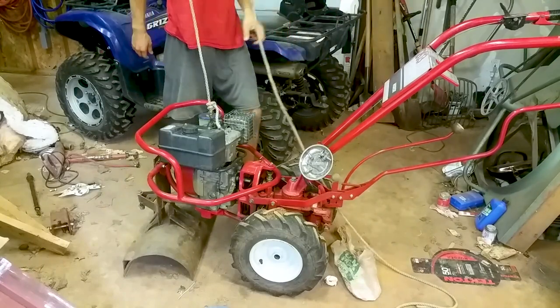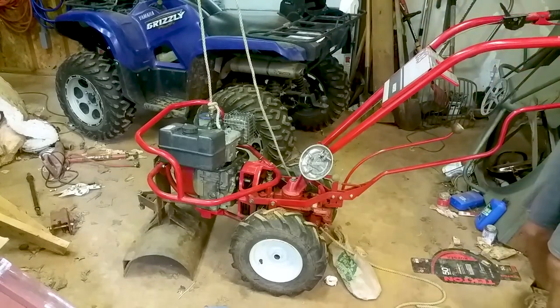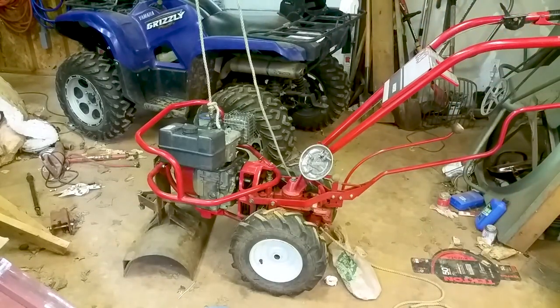Well, that wasn't so bad. I got it in there. That was uneventful. All right, so I got the motor up in there now. That was way easier than I thought it was gonna be. I had to fight with it a little bit more the first time.